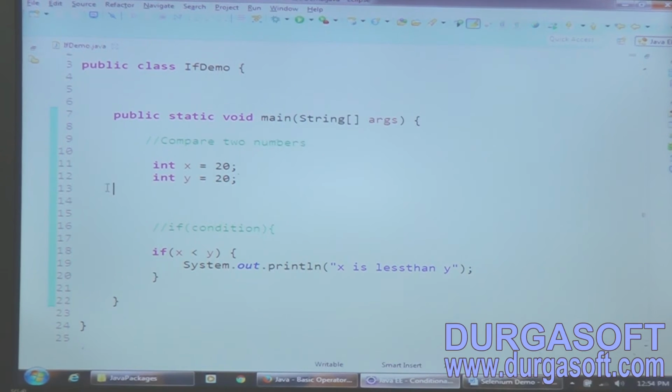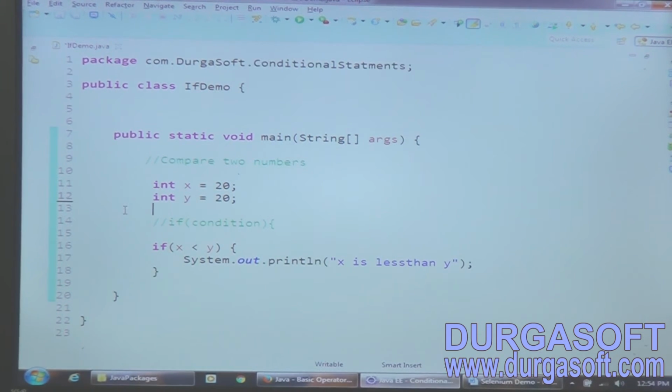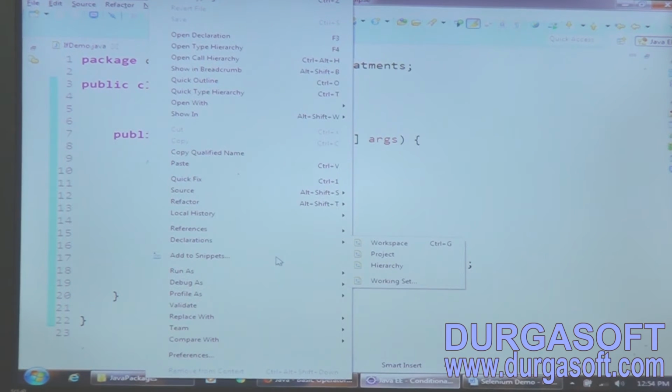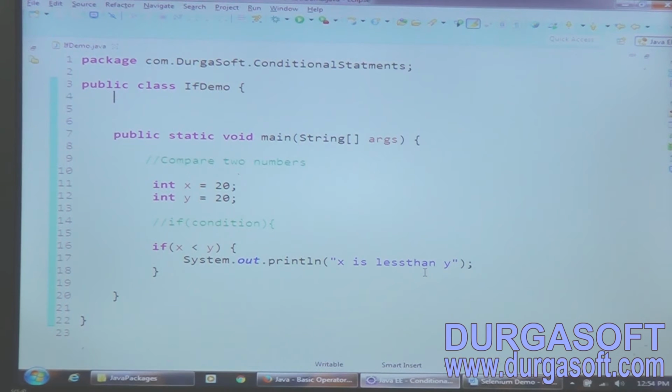Just give me a minute. Let me save it. It was completely my keyboard problem. Right click, run as Java application. Okay, sorry, it was not my keyboard problem. Sorry, I made a mistake.